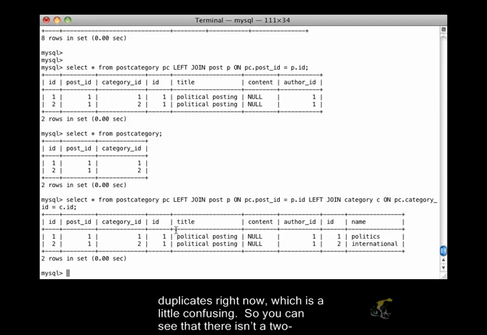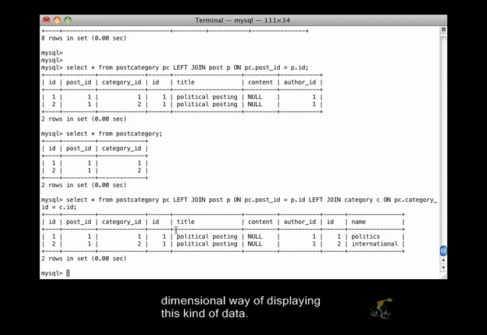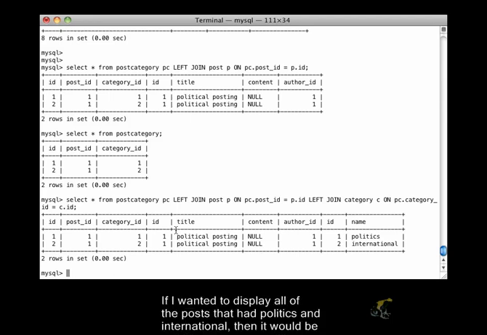So you can see that there isn't a 2-dimensional way of displaying this kind of data. If I wanted to display all of the posts that had politics and international, then it would be a little different.